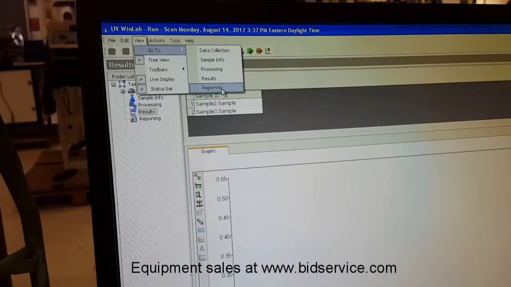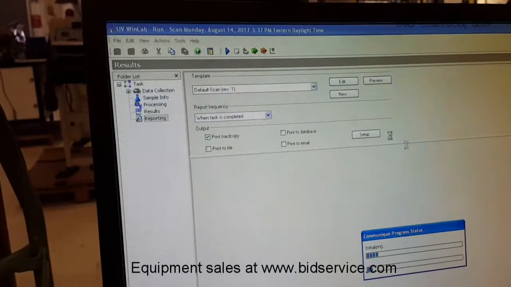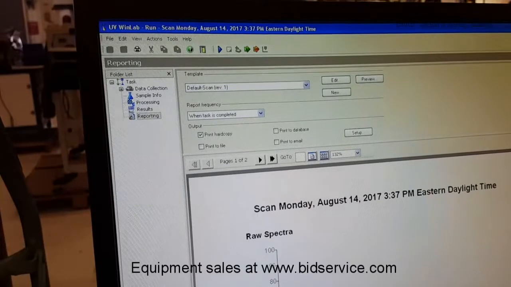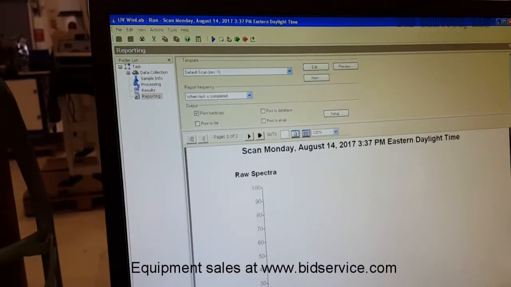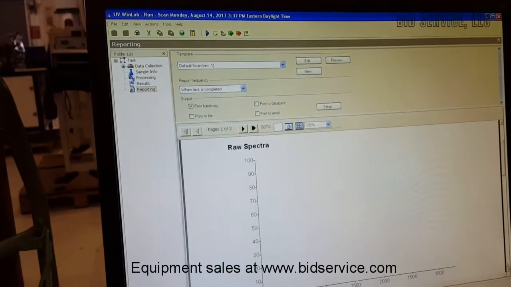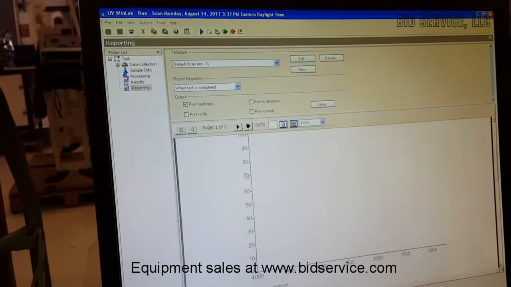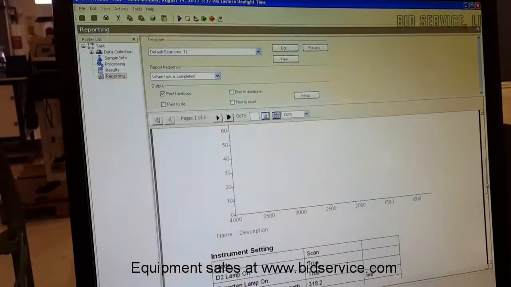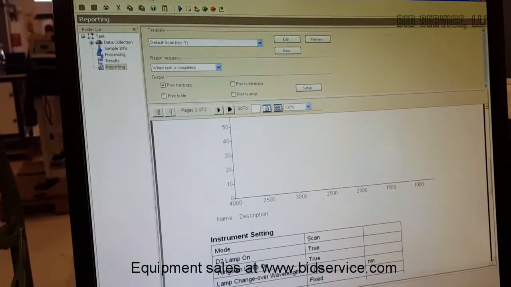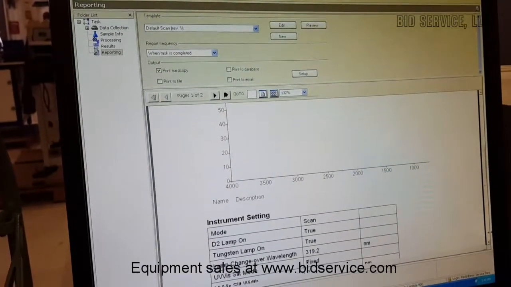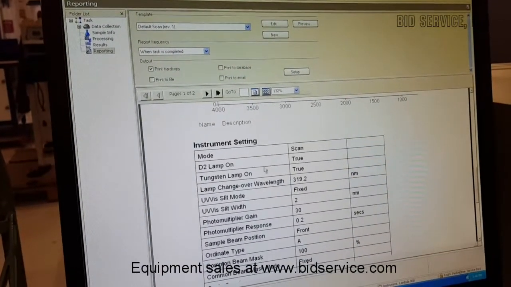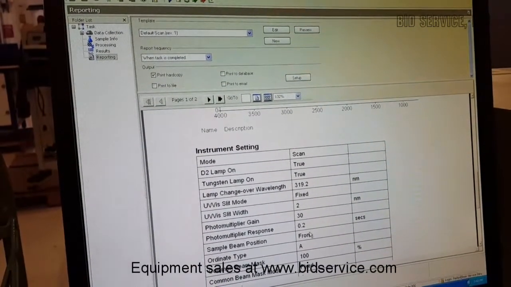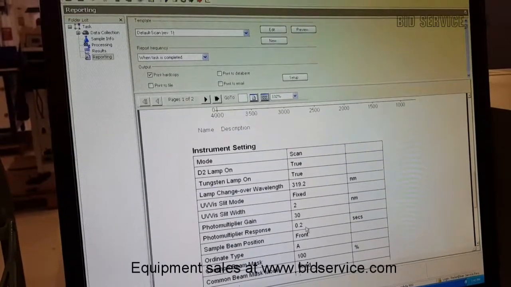And there is another screen, that is a reporting screen. In this screen, the system will show all the raw spectrum data as well as the other parameters of the instrument, such as what are the lamps used, the changeover wavelengths, the types of slits inside the machine, and what are the photomultiplier gain and photomultiplier response seconds.